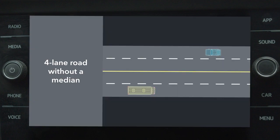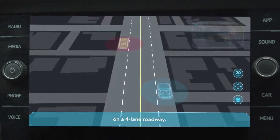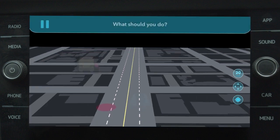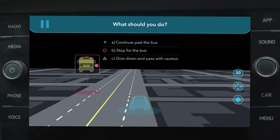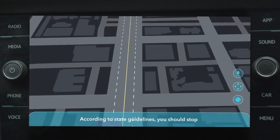When you're driving near a school bus and you approach a stopped school bus from the opposite direction on a four-lane roadway with no median separating the roadways, what should you do? A) Continue past the bus, B) Stop for the bus, or C) Slow down and pass with caution. The answer is B — stop for the bus.